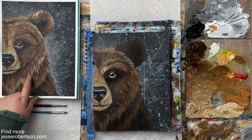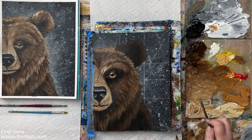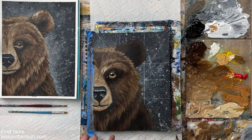Now I want really light down here, but you don't have to go quite so light down there if you don't want to. You could keep it a bit more light in the face and a bit more dark and mysterious around these edges. For the big hairs, I do love using that big old fan brush. Just a bit of paint on the edge.